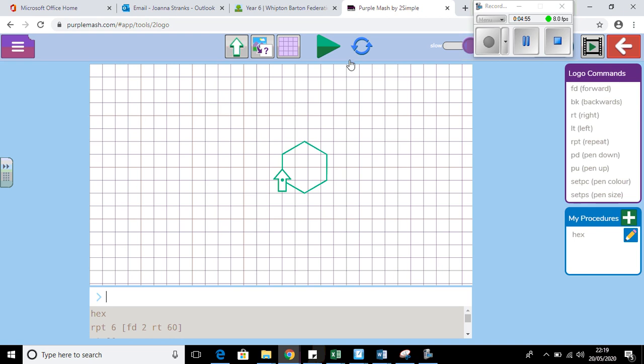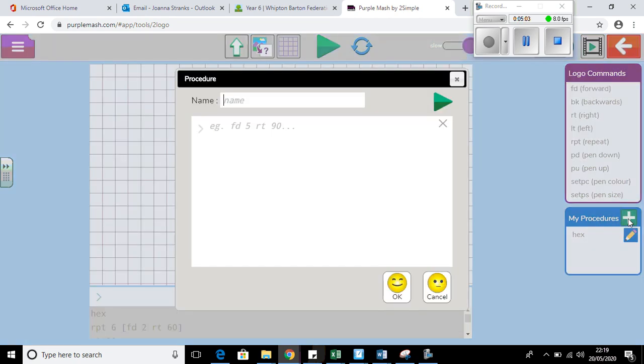So let me reset again, and that's saved then, so that every time that will be there as long as you save this, you know, before you log off. So then I could do, I might do 2 different squares. I might do a small square. You could actually type out square if you want to. Oh, it won't let me do a space, but never mind. I might just do small square like that.